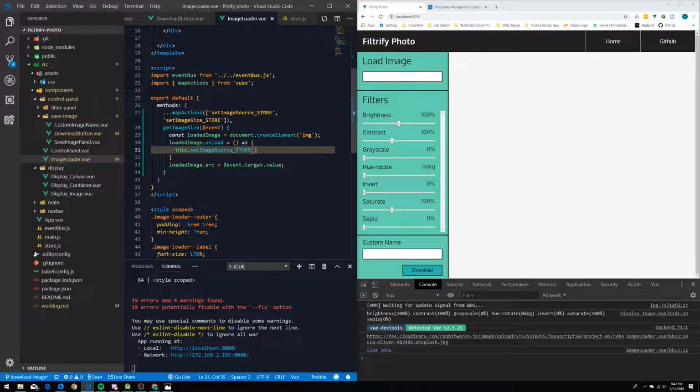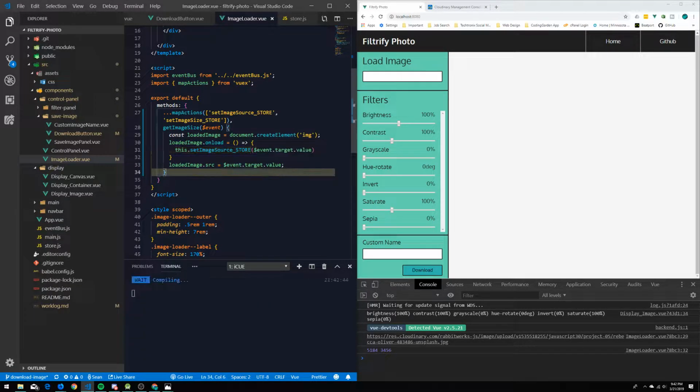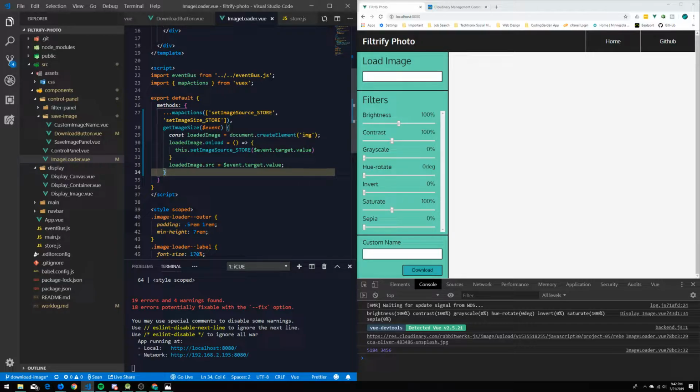And what we want to do is pass this event object, the target value, into this as well. So we set the image source from the info that we're pulling from this box right here, right?